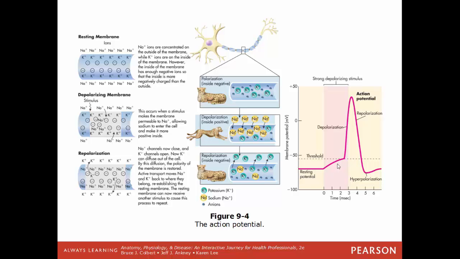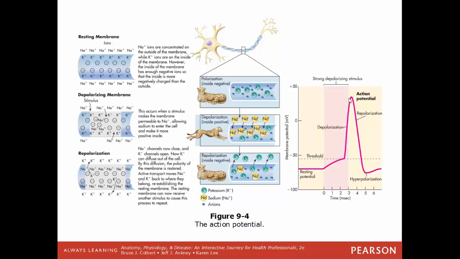And it gets more and more positive until you get to this point here, the threshold potential. At this point, a large number of sodium channels open up all at the same time. So you get a very large influx of sodium ions. That massive influx causes a very large spike in voltage. So you go from, say, a negative 50 millivolts to about a positive 45 or so. There's a very large rushing in, or a depolarization, of the membrane.